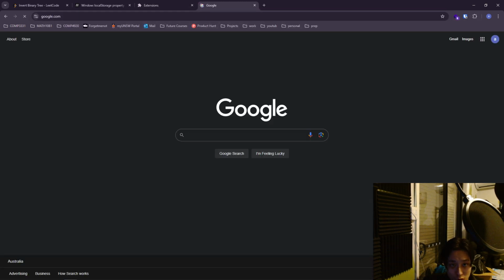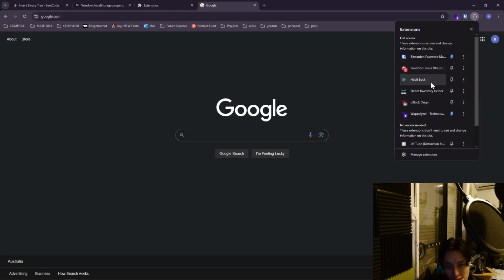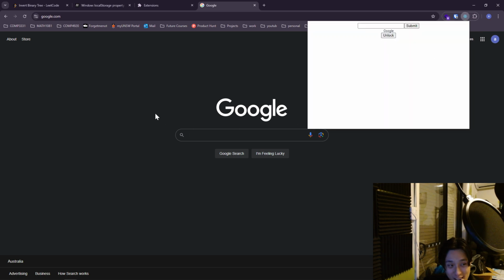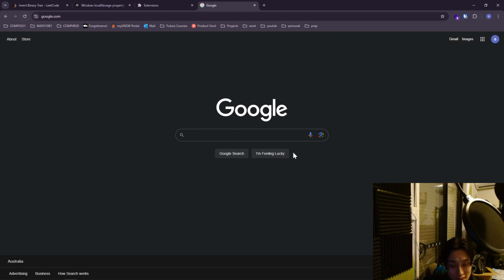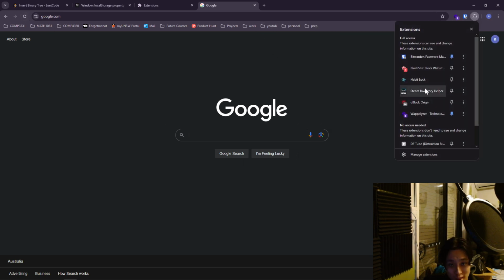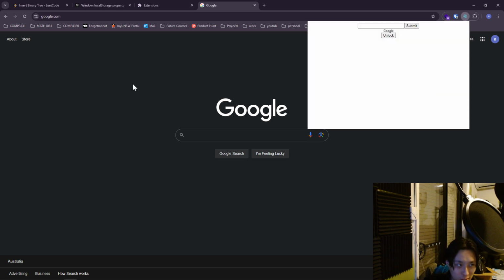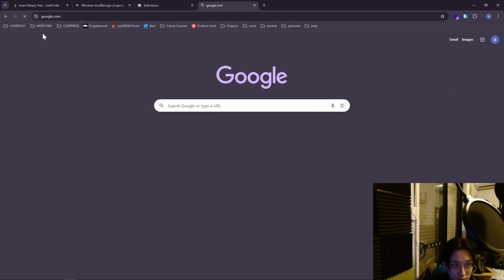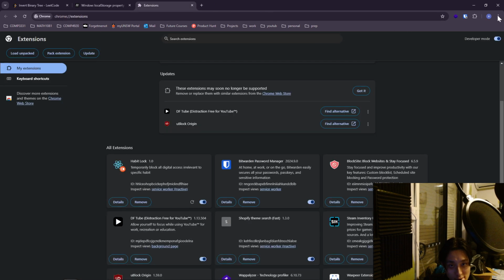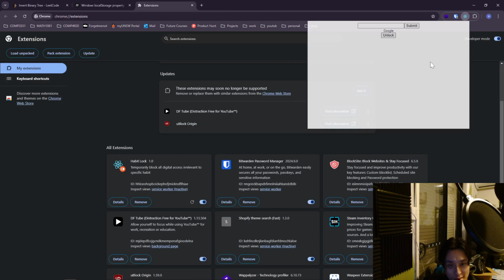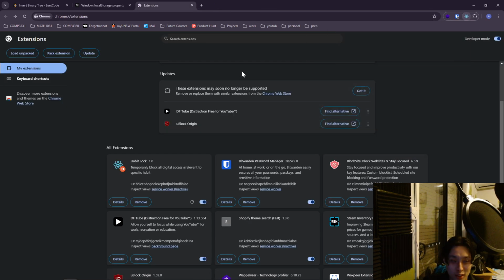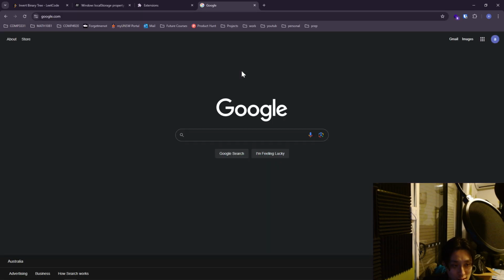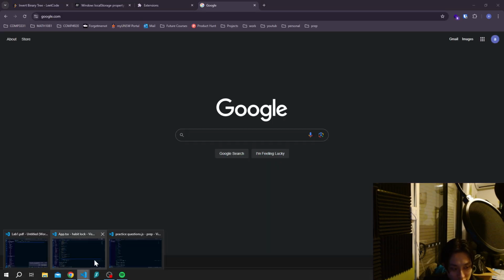There we go, Google. Why is it unlocked? Oh, it's because it's unlocked currently. Huh? Why is Google allowed? Oh no, it's on the wrong one again. Did I turn off the blocking?